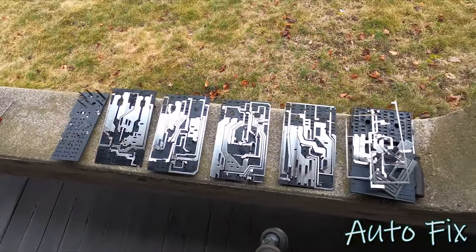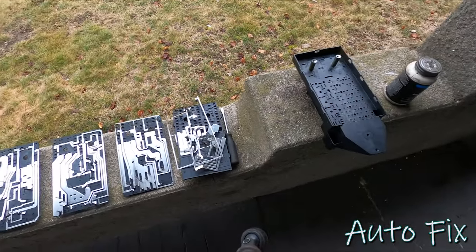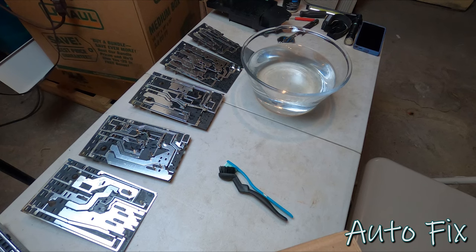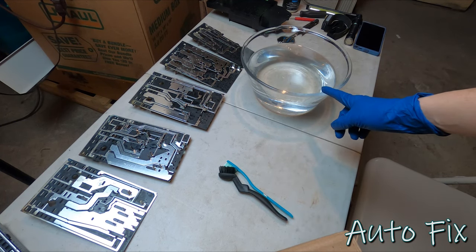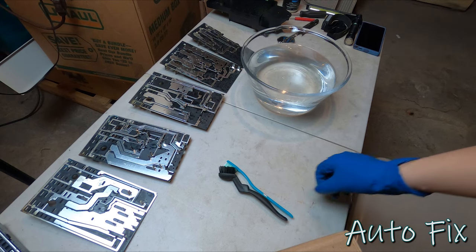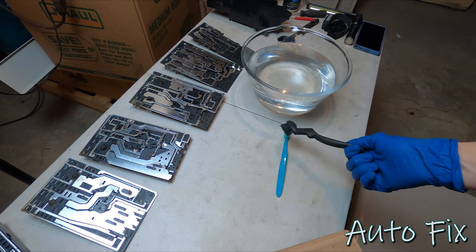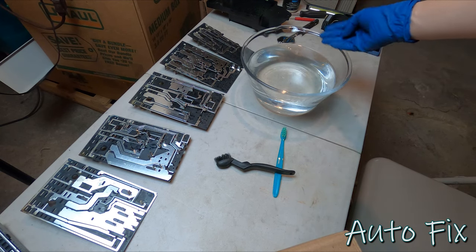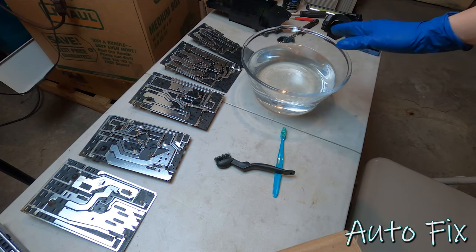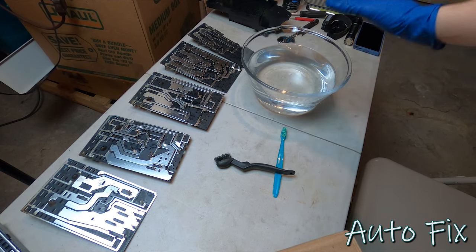This is what I have to clean now. So that's great. So here's the deal. I have this table set up. I have some baking soda mixed into water. Not a heavy concentration of baking soda, just a little bit. And I'm gonna use these plastic brushes. And as I clean off the corrosion, I'm gonna mix it with baking soda so that I neutralize any corrosion that is there. And I'm gonna let it dry.